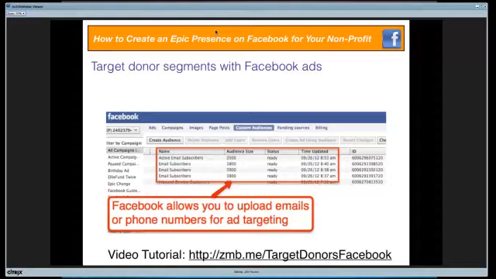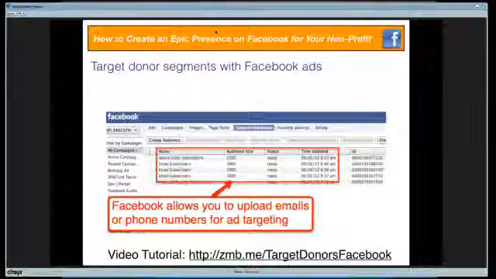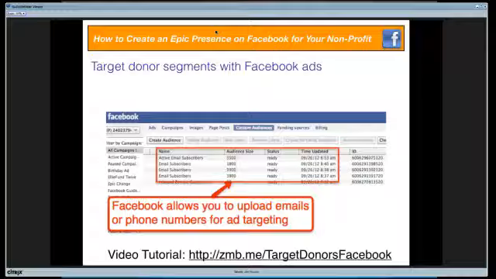Okay, so you take that single column of emails. You upload it into what's called the Power Editor on Facebook. And Facebook will actually match up the Facebook users with those emails right now. And it will show you how many people were a match. So you upload an email list of, say, 8,000 people. Facebook makes a match of, say, 6,000. Now you're able to target those 6,000 people. Okay, and you can combine that with other targeting criteria.